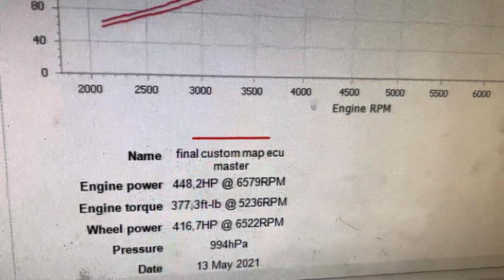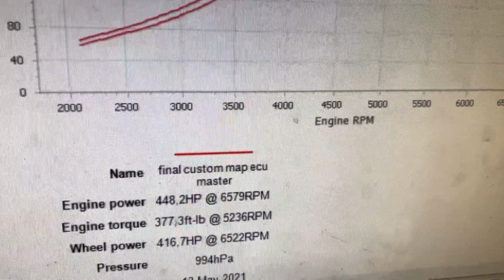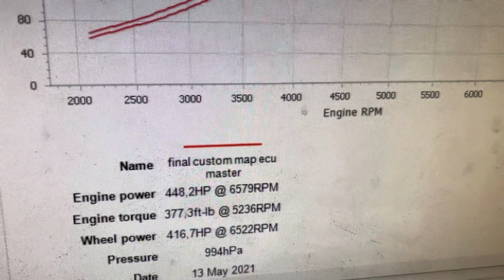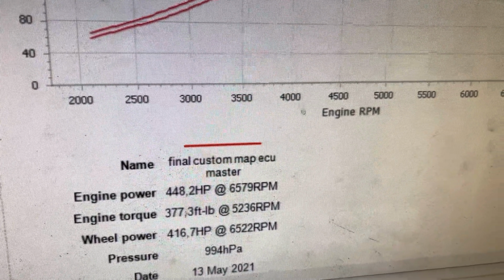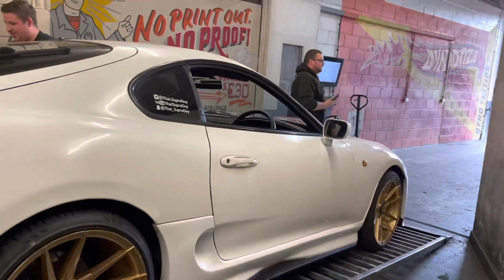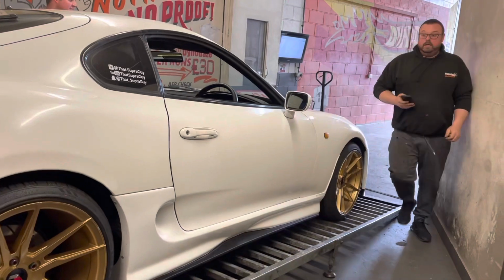Did you just say, is that it, Jason? In your automatic diesel Volvo. Yeah, so that's mapped on EcuMaster Black, I believe. Somewhat. Richard, what would you like to say about this Toyota Supra?